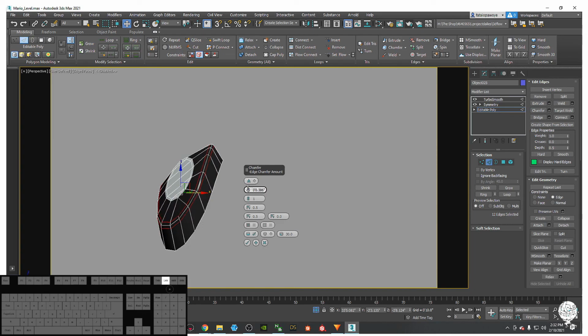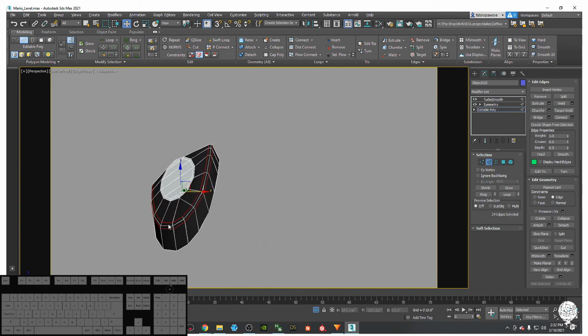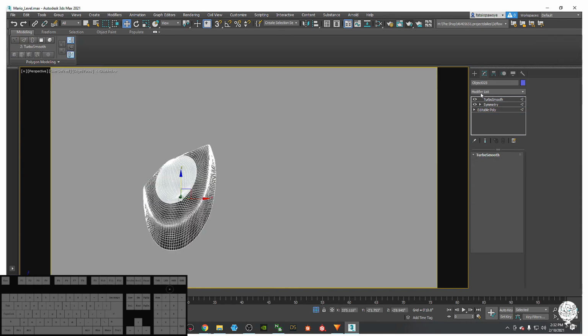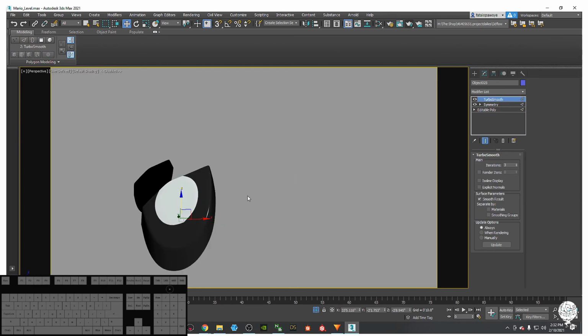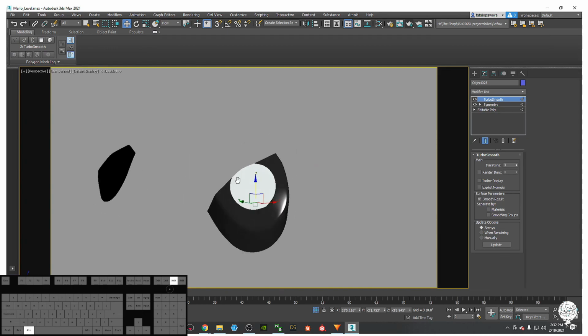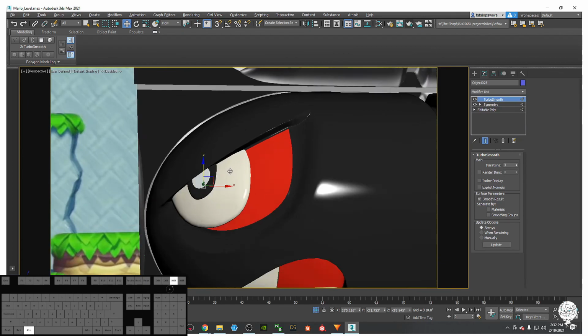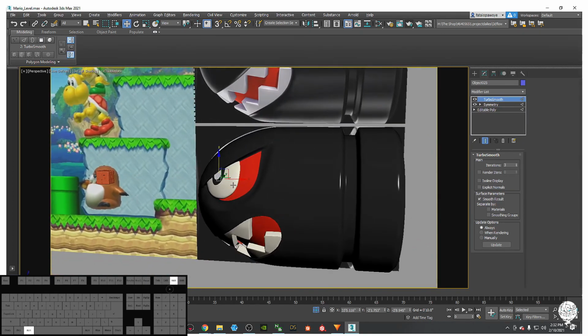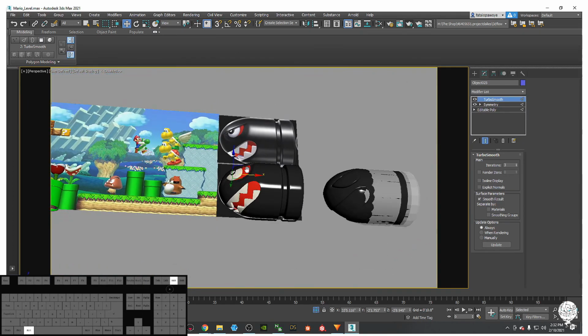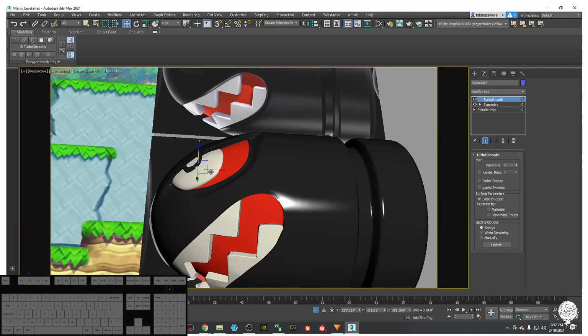Just like that. So I want a nice rim highlight right there. And we're gonna get it, right? Just like that. Now we can unhide. Everything looks cool. Looks good. And yeah.